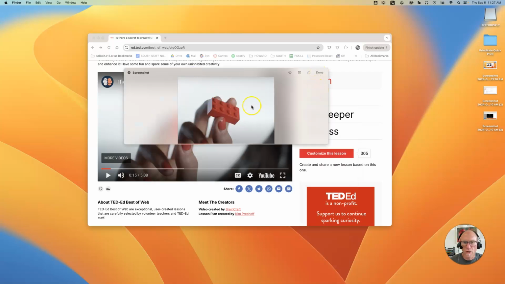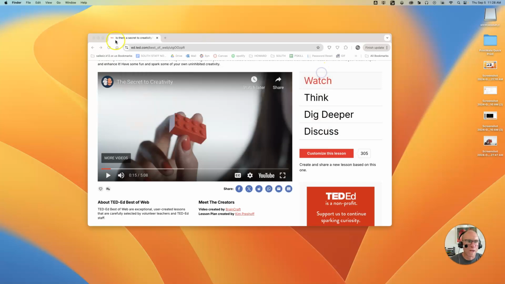So if I want a smaller one, that's what I want to do. So again, Shift Command 3 is going to screenshot everything. Shift Command 4 allows you some flexibility as far as what you screenshot. Now you'll notice over on my desktop that's where those screenshots popped up.